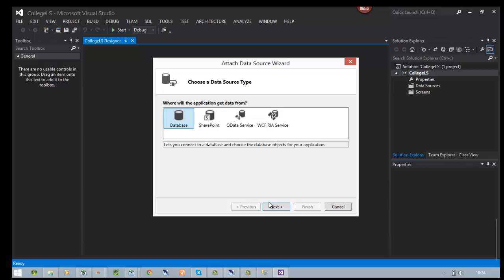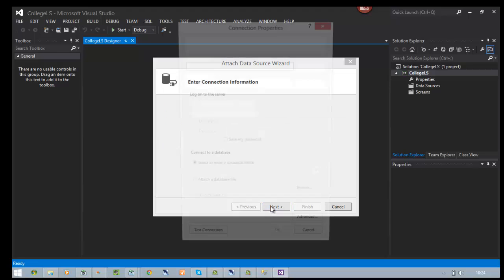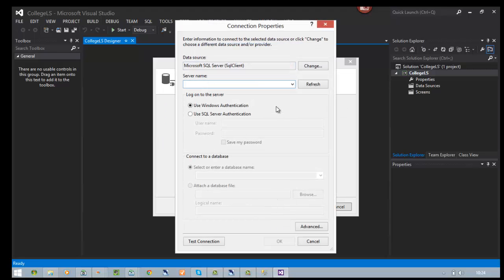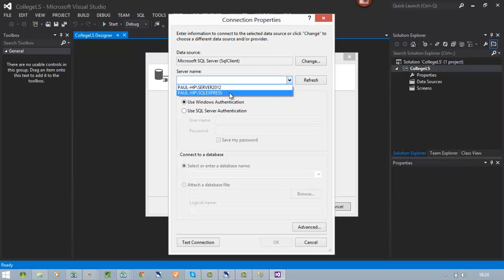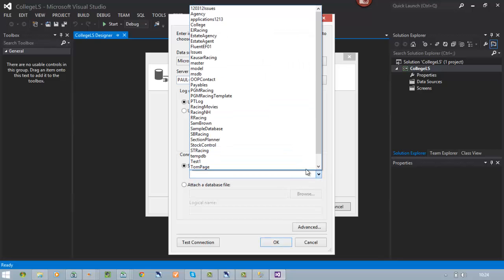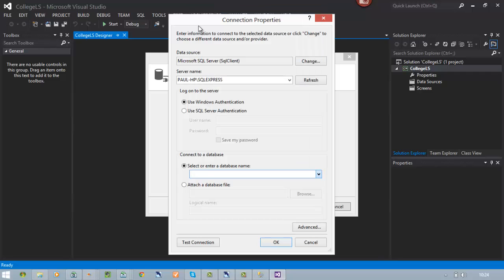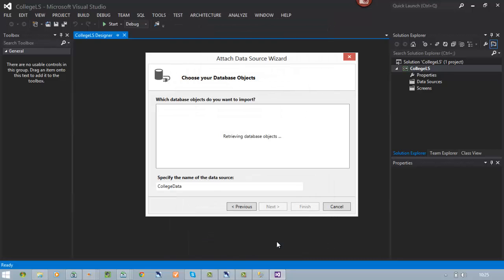Now on my server it's very busy, and there's lots of different databases, so I'm going to choose my server first. And once again, I've edited some of the waits out so that it appears quicker. So I'm going to use my SQL Express. I choose which database I want to use. I'm going to pick College, of course. And I now test my connection. I could click OK straight away and it would all work, I'm sure, quite well. But let's just test the connection to make sure that it's actually going to work. Yes, we've got a good connection. So I can now click OK and create the Lightswitch application.